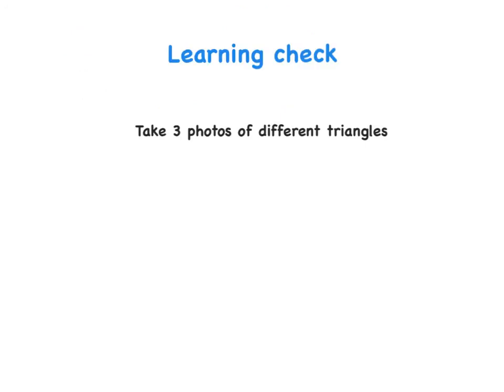And for homework, guys, what I want you to do is find 3 different triangles or objects in shape of triangle in the real world. It might be in your house, it might be in your room, it might be outside. So take a photo, 3 different photos, 3 different triangles. So it might be right angle triangle or obtuse or acute. Doesn't matter which one. Take a photo, mark it, and bring it in tomorrow. See you.